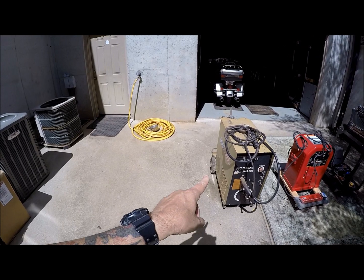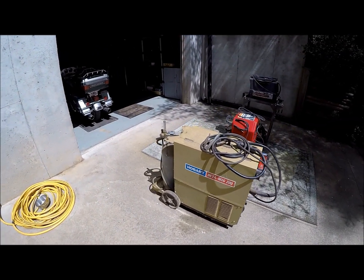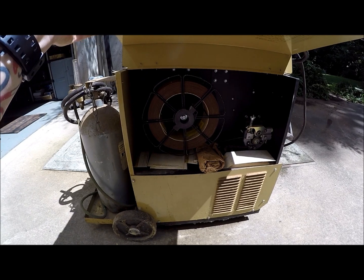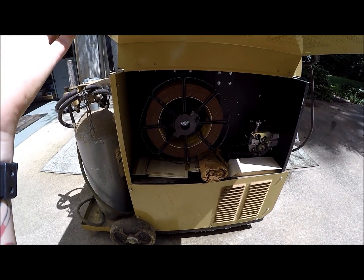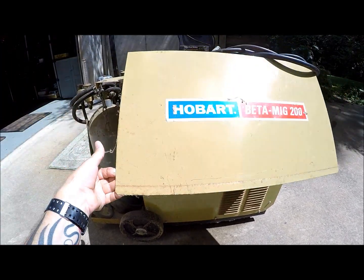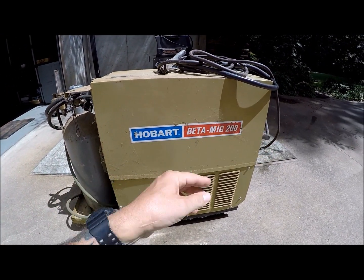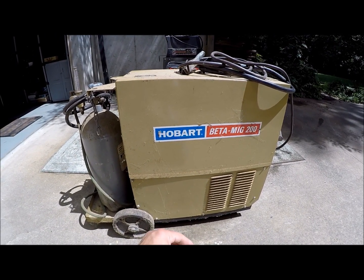Now, this welder right here, I could very well set up as a flux core if I wanted to. Right up underneath here is the roll of wire, and I could take that off and go pick up an equivalent size roll that has a flux core. A flux core wire means that I don't have to use the gas anymore, so I could disconnect the gas, put the flux core wire in it, and use it with a 220 volt outlet, and this welder would work just fine.